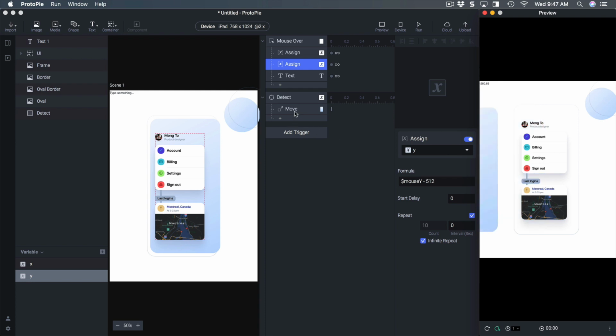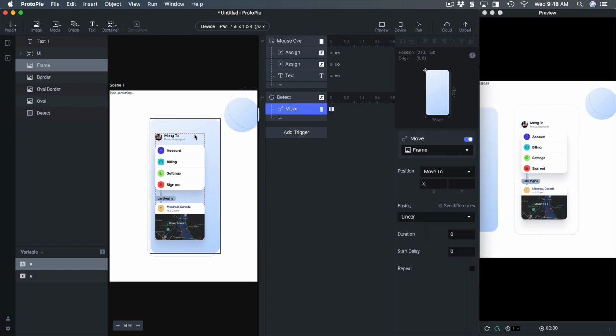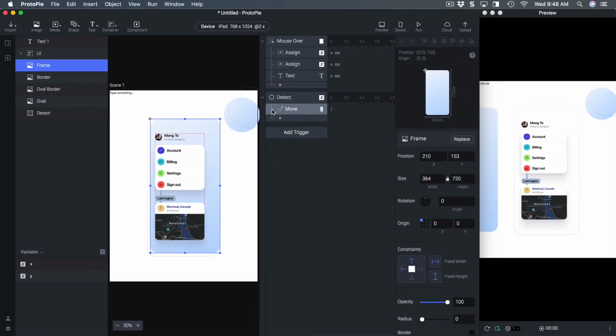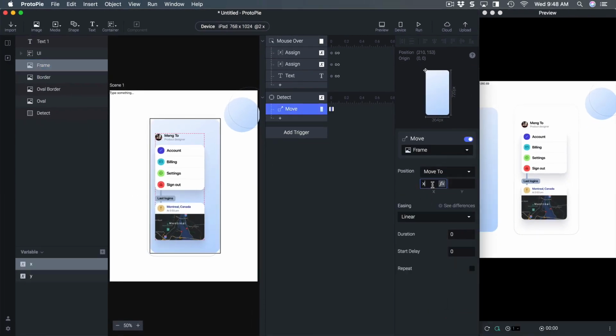Secondly, we're going to add the offset of the actual positioning that we have in our initial setup. So we're gonna select the frame, and here we already have the positioning at 210 for the X. So we're gonna change the X value to plus 210. Now you can see that the offset is good.